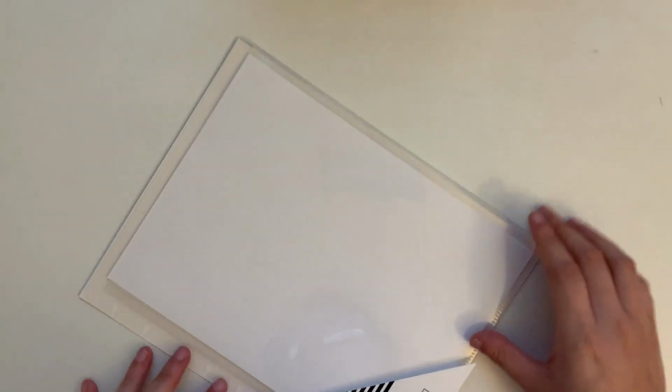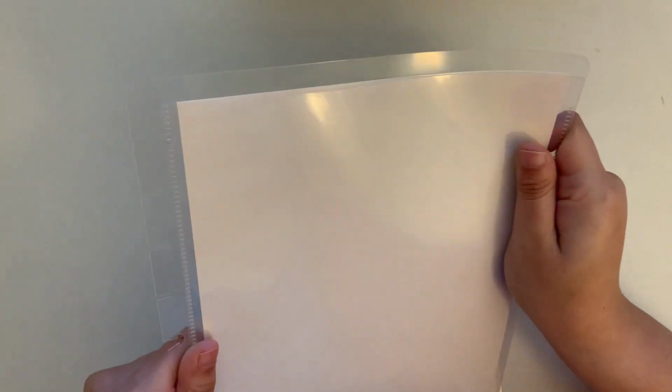And for some reason, I don't understand why Happy Planner doesn't sell more covers separately. They just sell the whole planner. And then recently, when they did their collaboration with various Black artists, they have a few covers that are separate. But they don't have very many. So I was excited to see this because it means that I can do multiple things with this, I hope. I don't know how durable it's going to be.